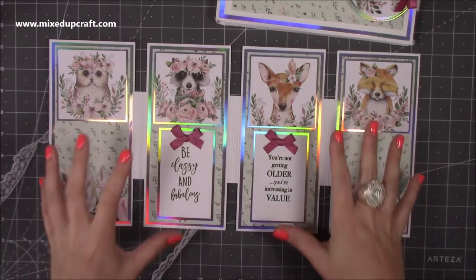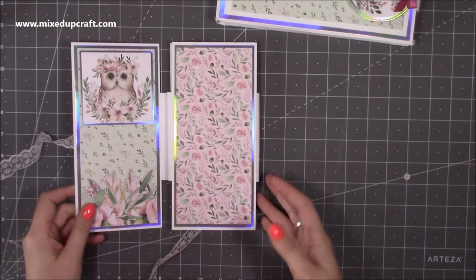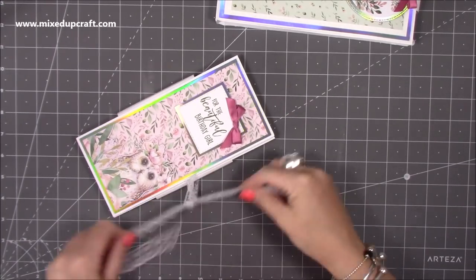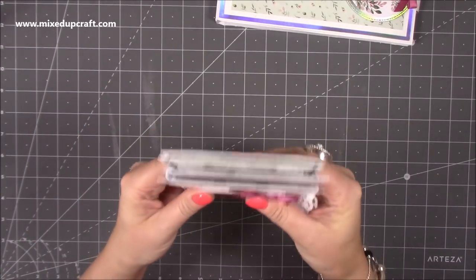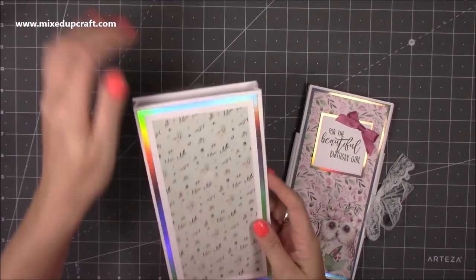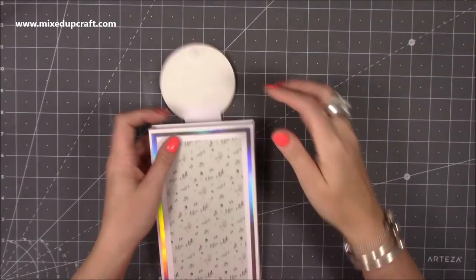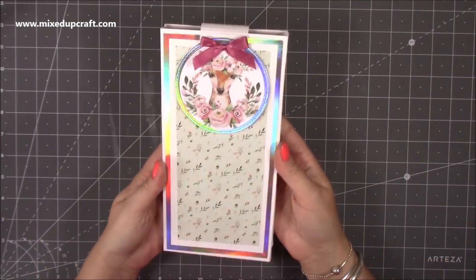It's kind of in between a mini album and a card. I sometimes just sit down and play around with things, so this wasn't really an unintended make as such - it's just something that evolved. It all ties up nicely with your ribbon; it's a nice chunky piece which I like. Then it fits into this little gift box that I've made. I'm probably going to change the way I put the box together - I think I'm going to do some ribbon coming right the way up through the middle.